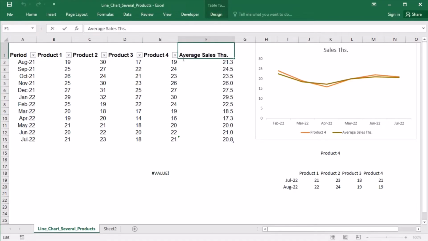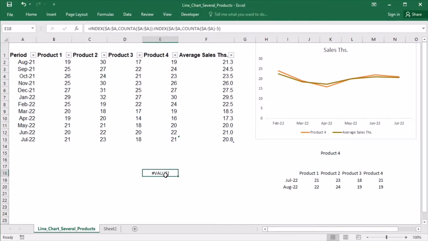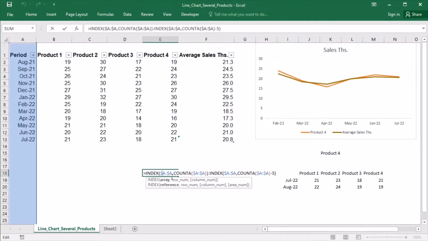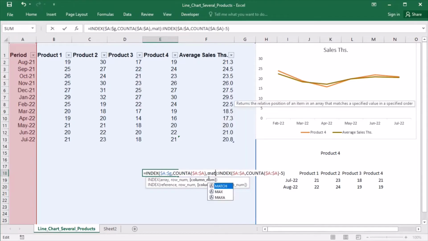So for the average sales, I will adjust the formula the following way. Let me copy the text. And it will be indexed from column A to, for example, column G to allow for an addition of another product in future. And in addition to the row number, I will add a column number, which will be determined by the match function.